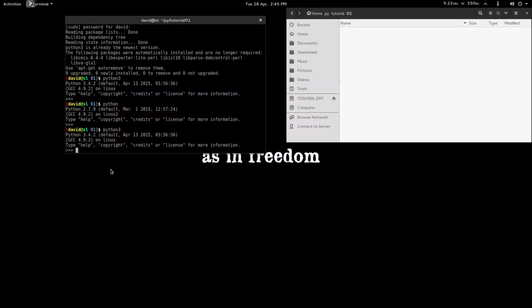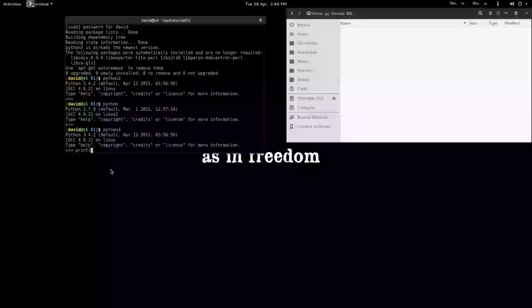So, we'll write the first program. As is traditional in any programming language, the first program is to write Hello World on the screen. You can write something onto the screen using the function called print. Any function can be called by declaring its name, print, and then opening a left parenthesis. Then we pass the function's arguments.